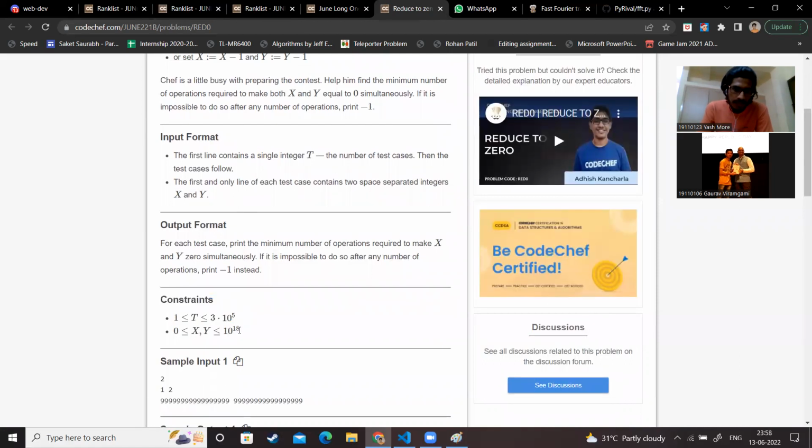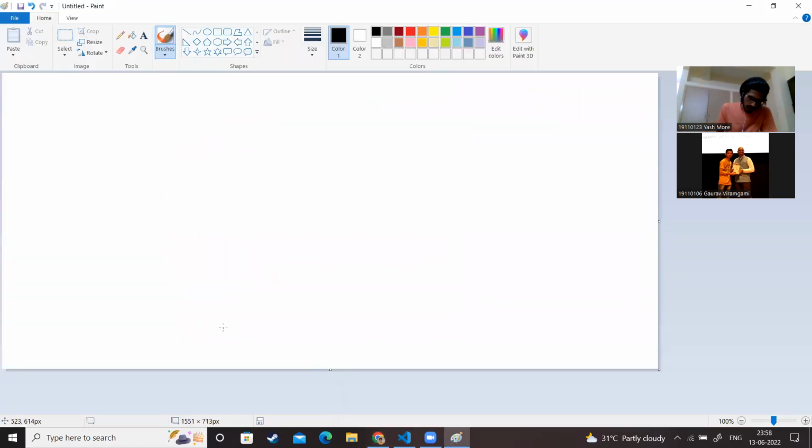So the first thing we need to notice is that the order of the elements is 10 raised to power 18. This will be important. So we are given x, y of order 10 raised to power 18. One thing we would realize is when you can't reduce these numbers to zero. That will happen when exactly one of them is zero, like if x is zero and y is one, or y is zero, or something like this. So you can never reduce both the elements to zero.